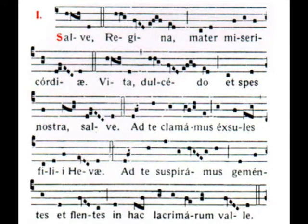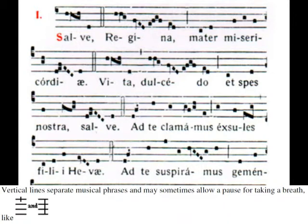Now we have some pauses as well. The pauses are just a vertical line. So we can see one after the word Regina and before Mater. It's just a vertical line. It's a very brief pause. And when you see a double line, that's a longer pause. So after the word salve, there's a double line, so it's a longer pause. And then there's a very short pause after the vita on the second line. Okay, so it's just a very short vertical line. So that's a very short pause.